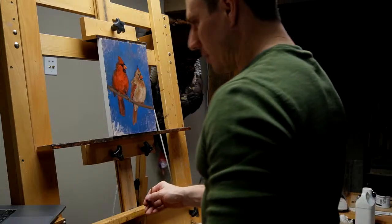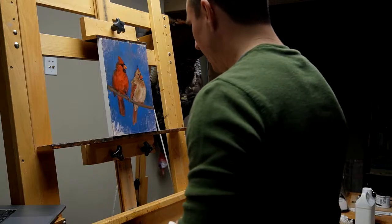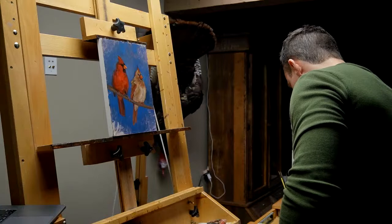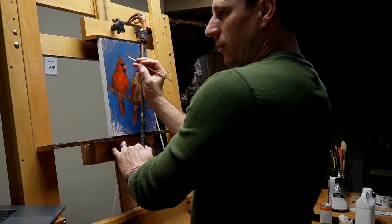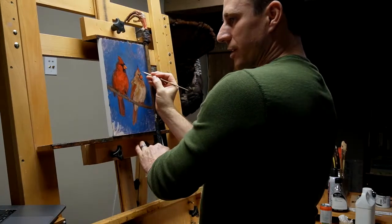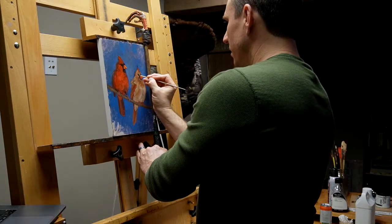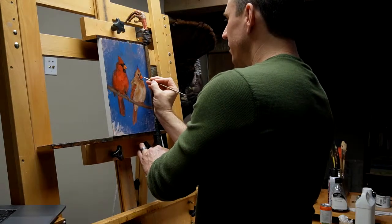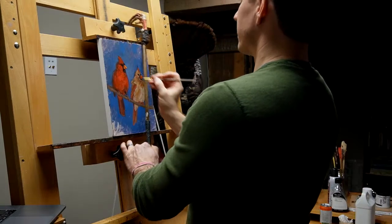There's like 100 artists. There'll be a few hundred people there. But not everybody's going to be able to be right there. They're going to be 20, 30 feet away. So I want to paint something that has enough larger, bolder shapes and enough contrast that people can see it from a distance. It's also going to be auctioned off on stage, and you want people to be able to see everything from a distance.